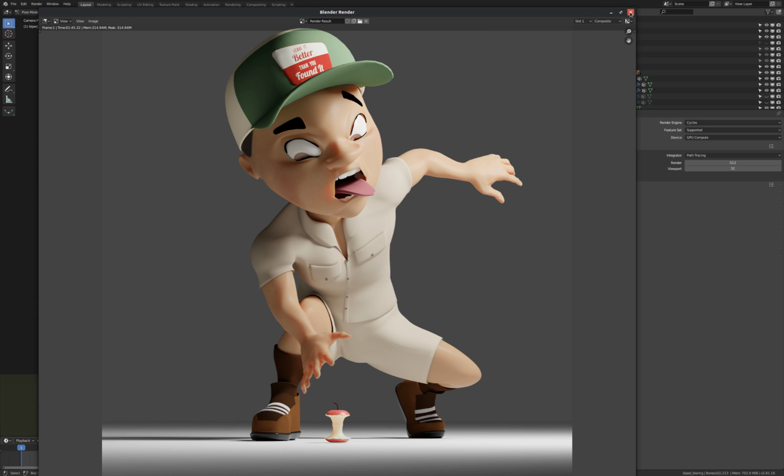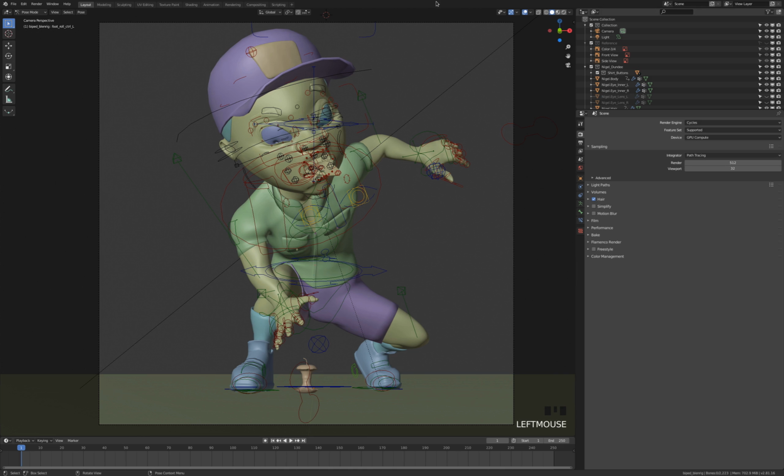So to start off, let's close out this render here, and I've got to set up a few different settings. So first of all, under my render settings, I need to go down to the film twirl down here, and I need to check this box that says transparent. And the reason I'm going to do that is that I'm going to create a couple of view layers you can see up here in the top right. And one of them is going to handle the outlines for this project, which of course that's actually the next thing we need to do.